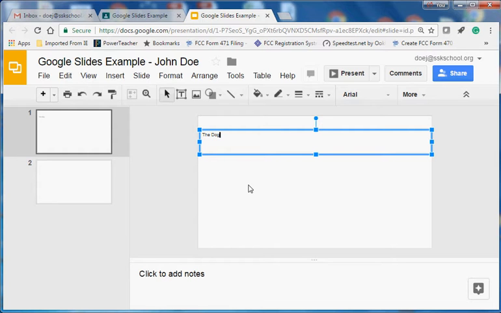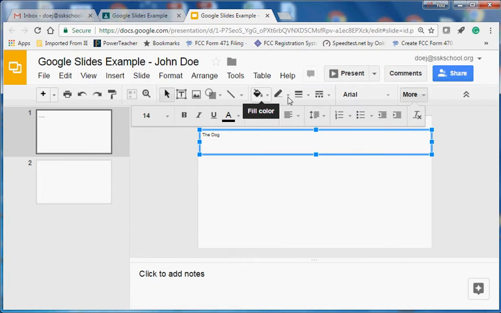So what I want to do is hover, cross, click, and once I do that, it's like I have control of this text box. From previous assignments, you learned the align function. If I click the more, or you might just see it up in the toolbar up here, click here and go here, click this icon, which should put things in the center. See how the dog went in the center.